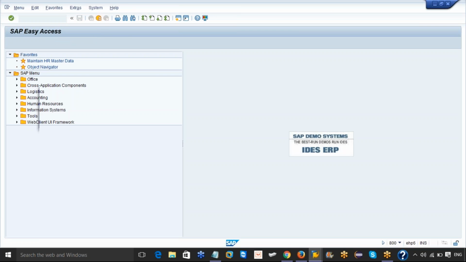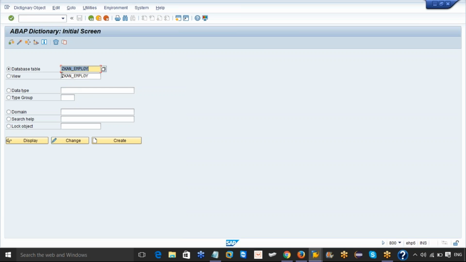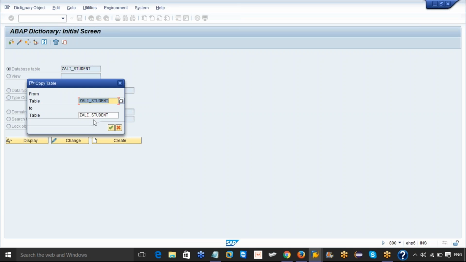It's clear. So now let us go to SE11. I'm going to create one more table. I just wanted to copy the existing table, not to spend much time on creating a table, because you already know how to create a table, right? So let me copy this table.